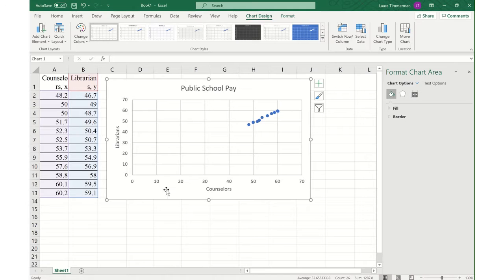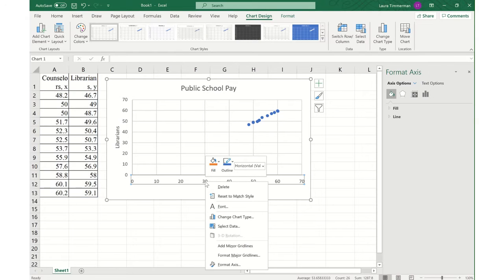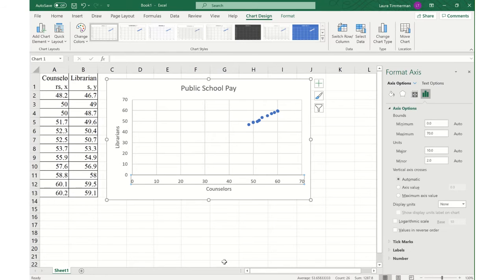All right, and so you can leave scatter plots like this, but since nothing is below 40 in either direction, I'm going to adjust. So if you right click and you go to Format Axis, in this menu on the right, it'll pull up the minimum and maximum. So I'm going to change my minimum to 40. And then when you click out of that, it'll readjust. And now I've got an even better picture, and I see I could actually change that to 45. Okay. And now we can see what's going on better.